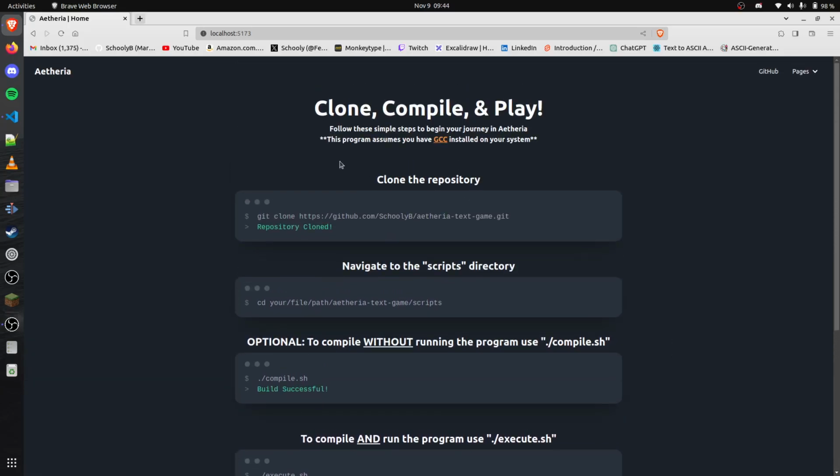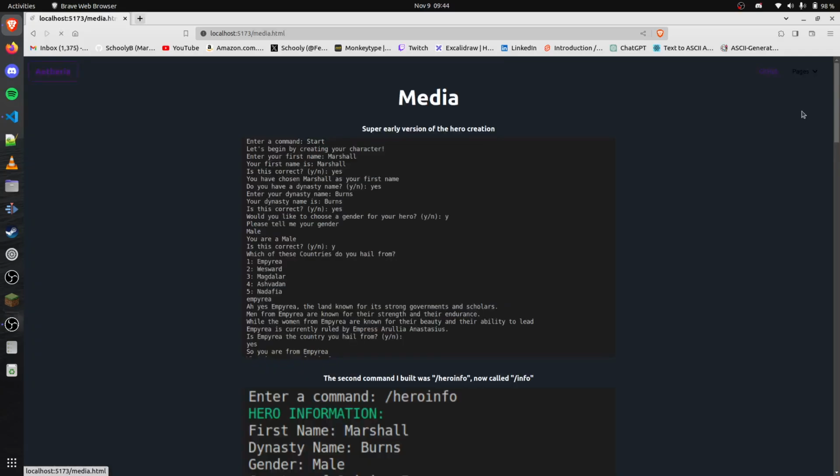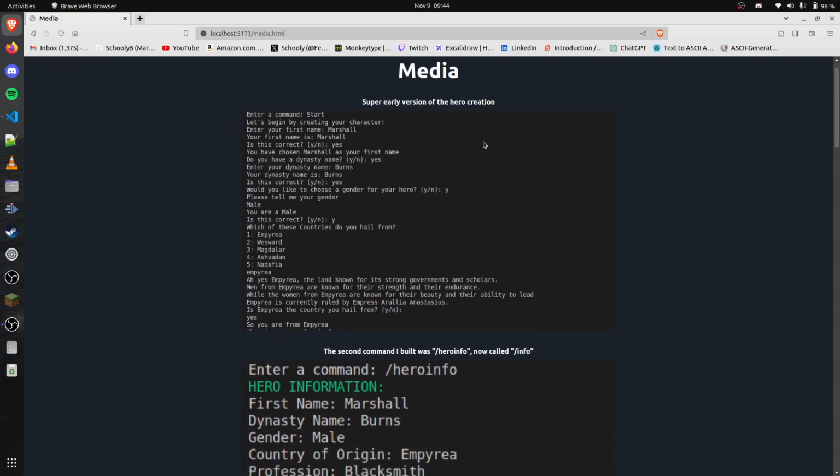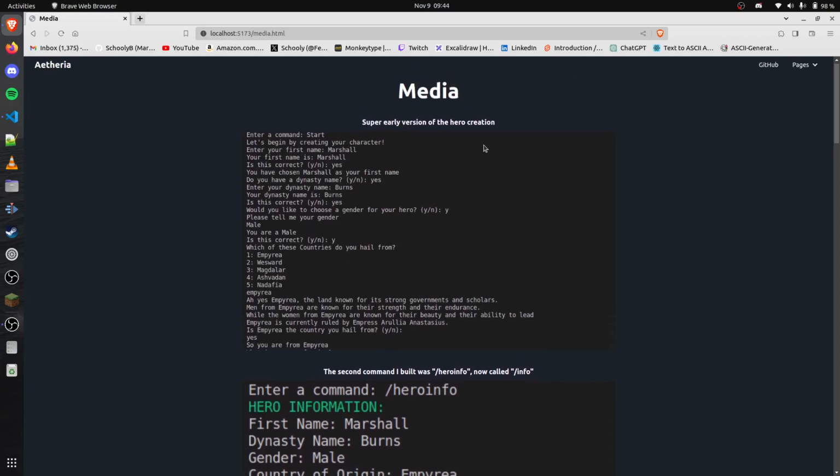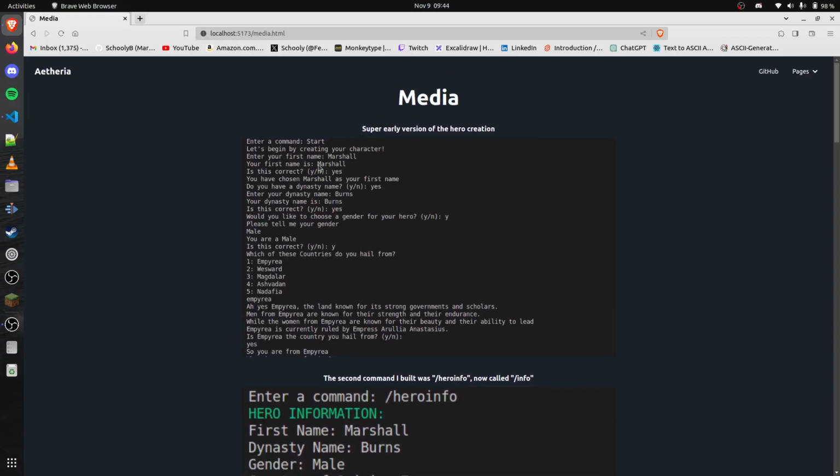Scrolling back up, you just got your home button here. It takes you back home. We have the GitHub. It'll take you to the full repository, not just the releases like the other logo does. Click on the pages. It'll open up. Home is home, obviously. Media will take you to a page of screenshots showcasing some things during development that I've been working on, how things previously looked.